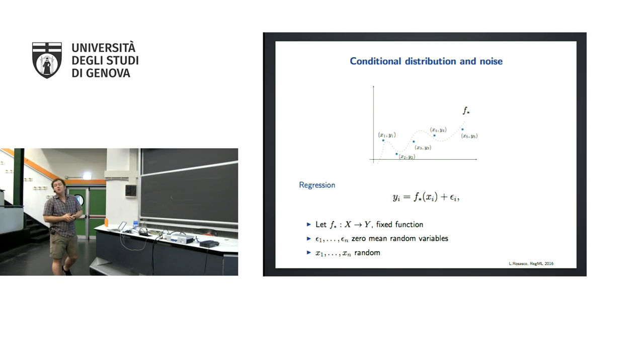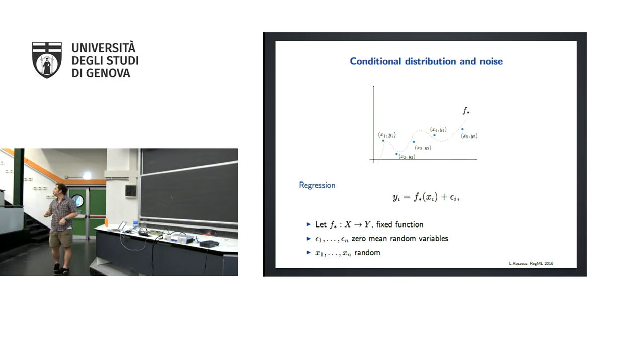Let's start from the conditional distribution, and let's start with the prototype example. This is an example of how to get a probability distribution, okay? It's one example of what I'm just going to show you. You fix a fixed function. So first of all, you fix x, and you assume that they are random, okay? They are just chosen at random from their domain. Here, the domain of x is just the real line, and I'm assuming to pick them at random from some distribution. Then I somewhat more constructively build a conditional distribution.